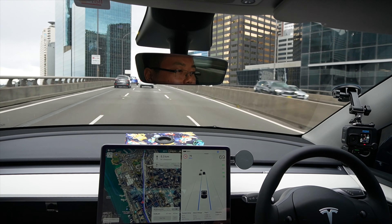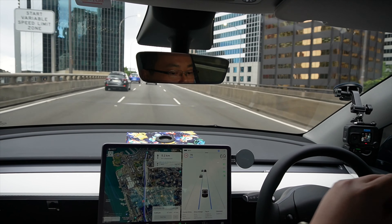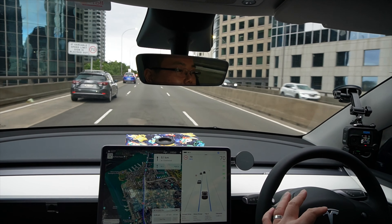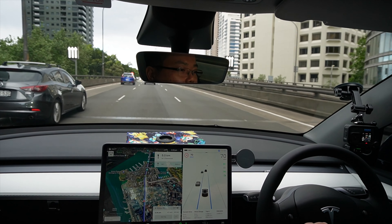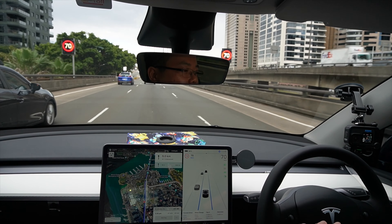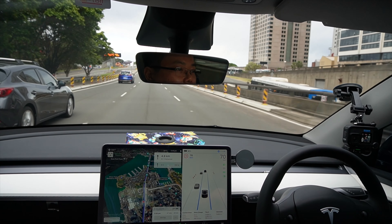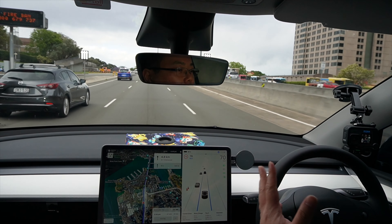I'll give you guys my honest opinion on when I am deciding to disengage from autopilot and when I'm actually taking it off — whether it's for a lane change or something else, or to just put it on cruise control. Key note is I haven't got enhanced autopilot as an option, which means if I do want to change lanes I actually need to turn off autopilot.